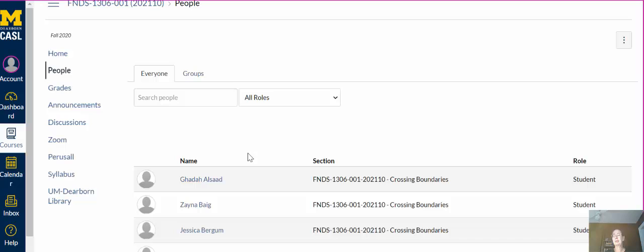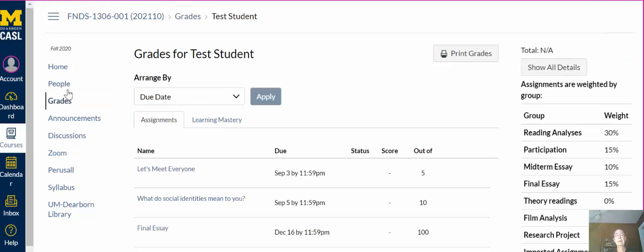Here's one way you can find a contact for folks. I'll give you a few others. And then the second potential group project is the research project, which you can do on your own or you can do in a small group. So again, you need to be able to find each other, and the people button will let you do that. Grades, because I know you care about this.